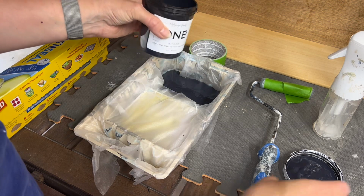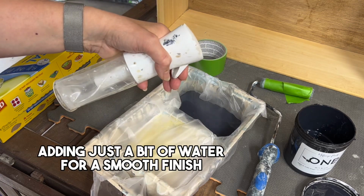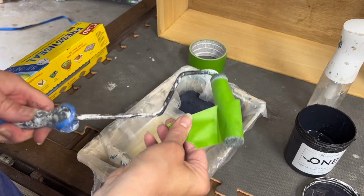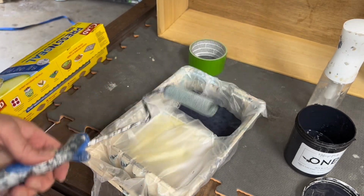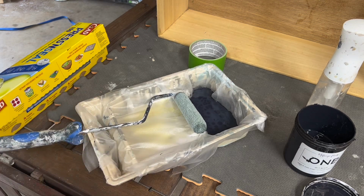This is a water-based paint, but I do like to put just a tad bit of water in it to help it go on a little bit smoother. You can see I've put some painter's tape on my roller just to make sure that I get off all the little fuzzies because I don't want that to get into my painted finish.